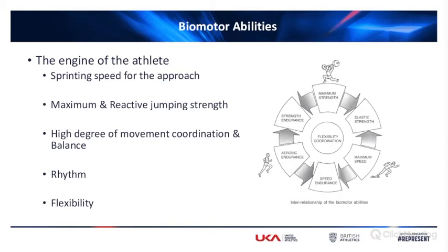So we talked about rhythm as well. The triple jump is a rhythmical event. When we listen to the hop, step, and jump, we're looking for balance in terms of sound. But equally, it also needs rhythm as well as timing, the timing to apply forces or the impulse on the ground from phase to phase. So there's a high degree of rhythm that goes with that. The triple jump also needs great flexibility because they need good range of movement to apply those forces. We talk about strength, but strength over a short range doesn't give you a lot of power, so if that's a limiting factor, the triple jumper needs to develop that as well. Adding a little bit of metabolic work, it's basically called specific fitness, and the triple jumper is pretty much good to go at that point.